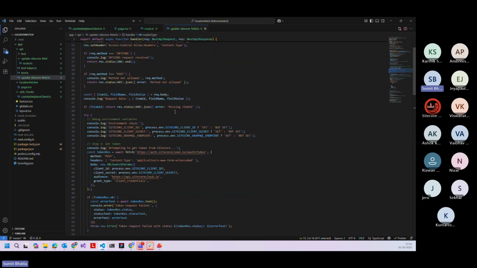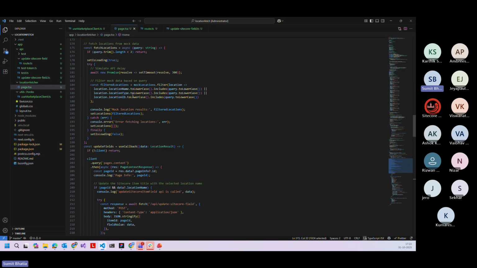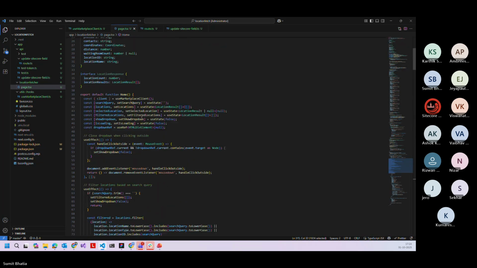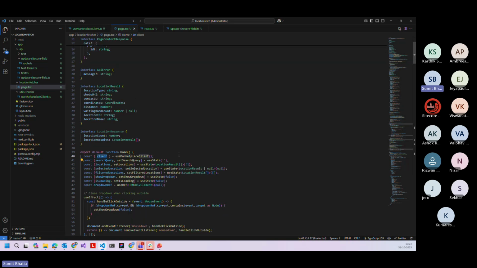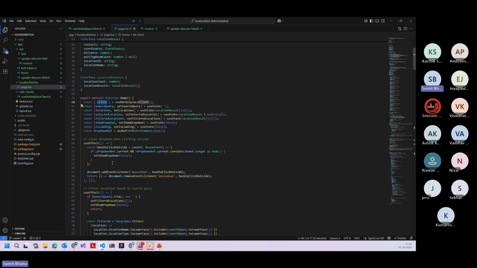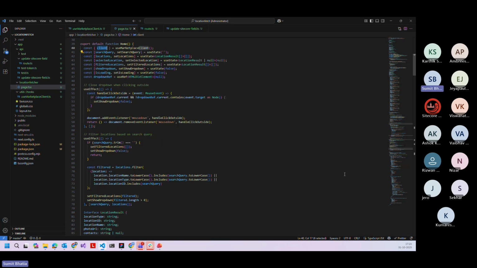So I am just using that in my page.tsx over here, this one, and I'm getting the marketplace client using this hook. And this client is responsible to get the current item ID also. I mean, I'm getting the data of the current item ID, also getting any kind of error that is coming throughout the implementation, and also pushing or saving the data in that particular custom field. So this is all about the demo app.